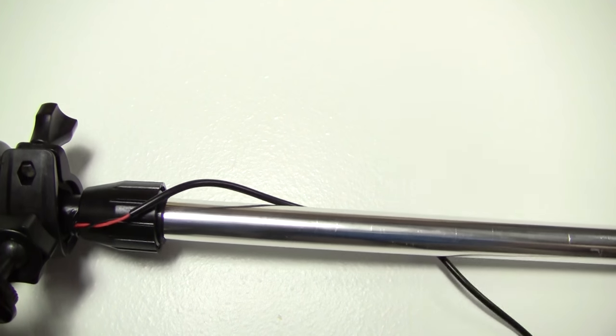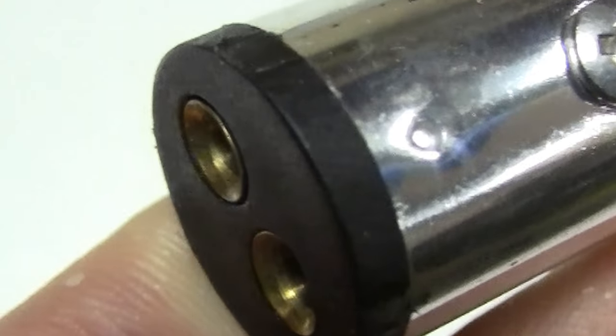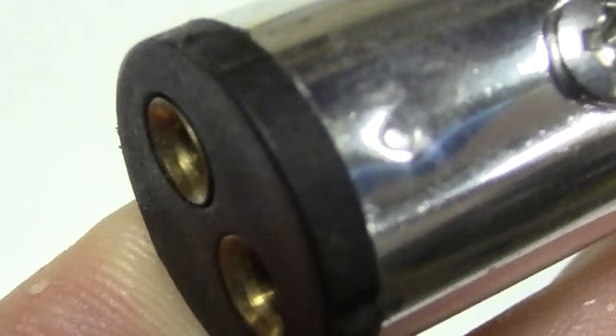It is your normal two-prong stern light or nav light connection, which most boats should already have. If you don't have it, again, you can get one of those for less than 10 bucks as well.